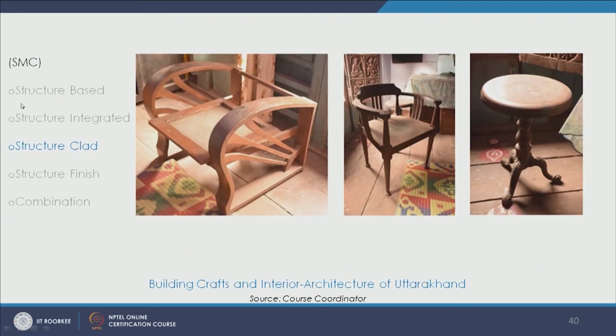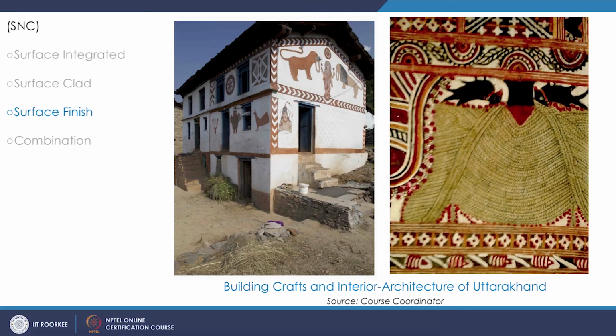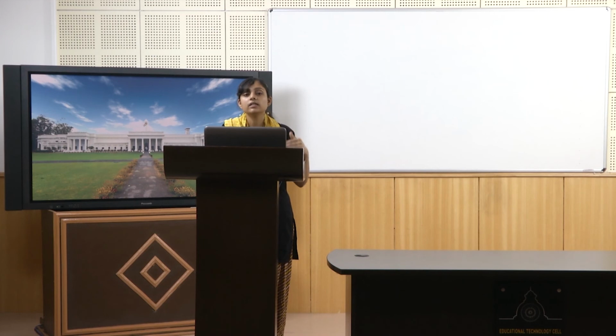Again some examples. This is the discussion that we had out of all the different categories, which one could we see in these furniture elements or interior architecture elements. We saw another few examples like these, and we tried to understand how we can discuss and analyze these craft forms, not just in terms of aesthetics or expressions, but also how they contribute in creation of space at different levels and different capacities, how it contributes structurally, where it is just a surface embellishment, and all these discussions we had.